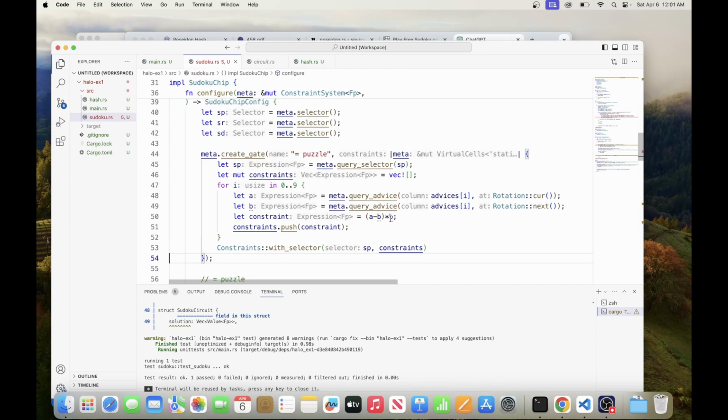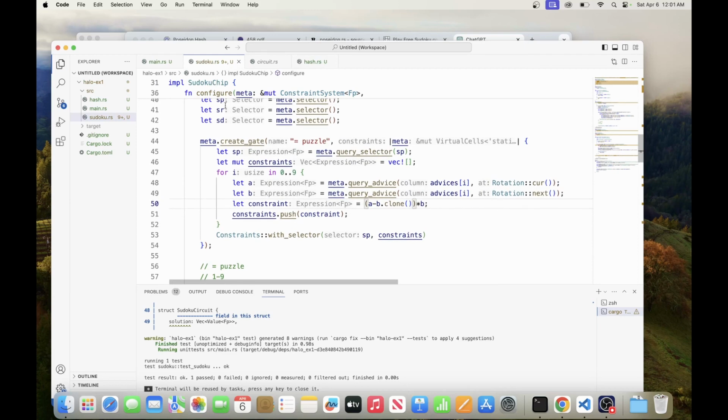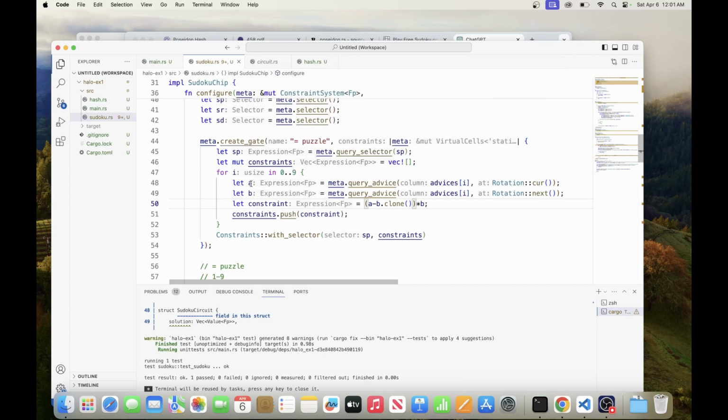All right, so as expected, B, we don't like it because it's not clonable, it's not copyable. We have to clone it if we use it twice. This is our first constraint, that if we activate SP, we need to check that the row and the next row are matching unless it's a 0. Okay, so we can try this one first.